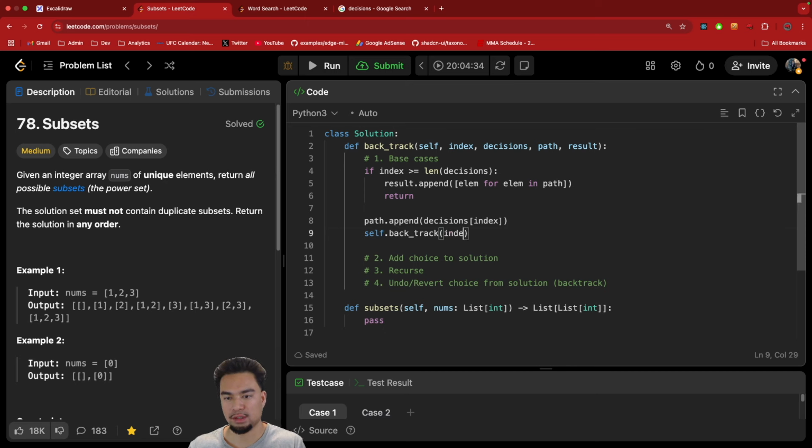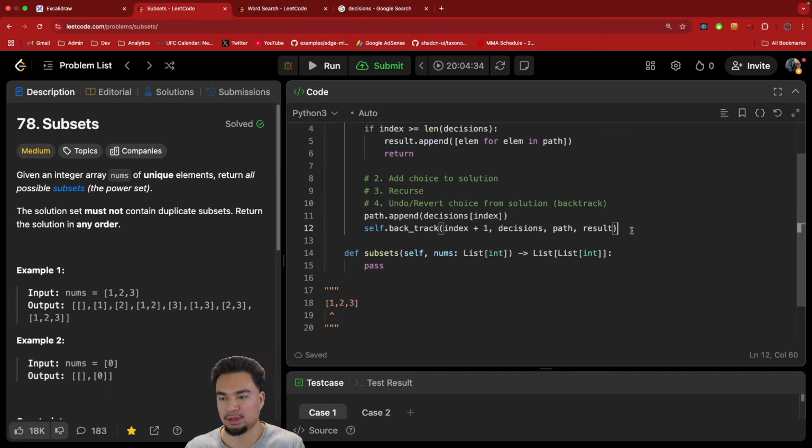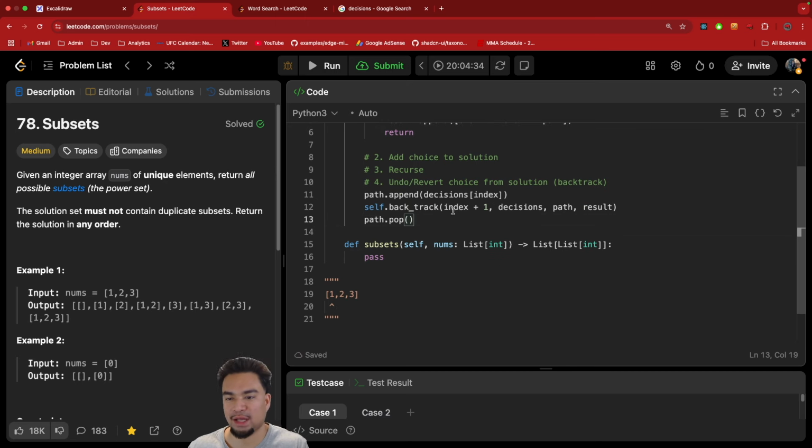self.backtrack. Since we already made the decision, we do index +1. Our decisions go down here, path and result. We just pass down the reference to the path and result. So we add the choice of solution, we recurse, and then what we eventually need to do is backtrack. So we say path.pop. We try going down that path, but then we need to pop it out.